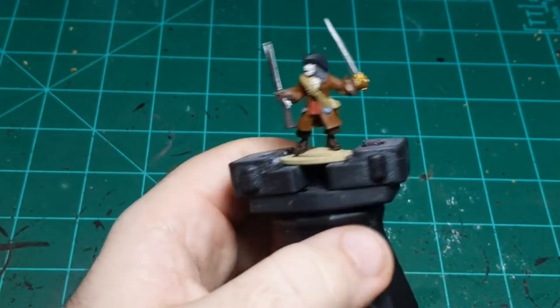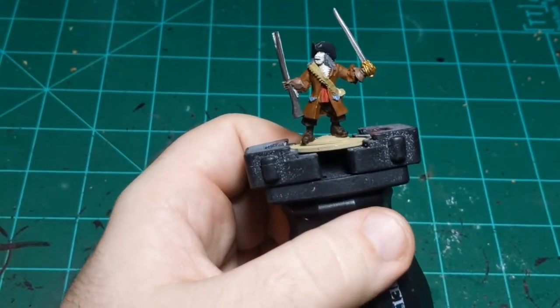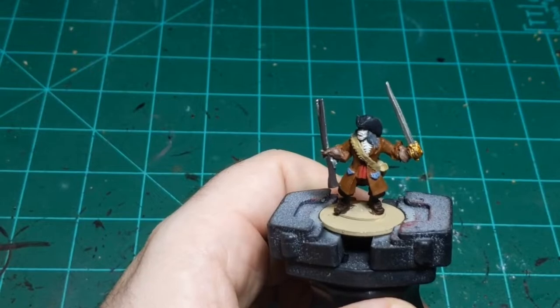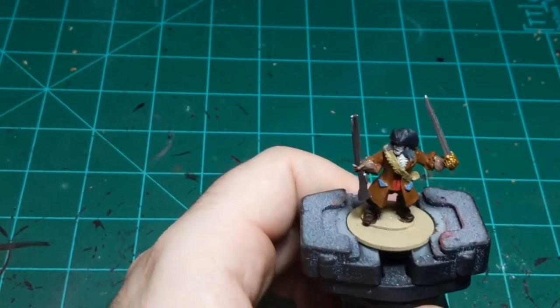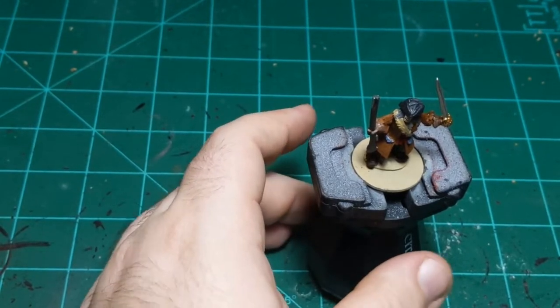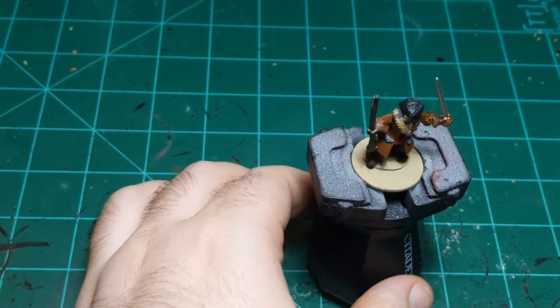Alright. So there's that blue done. So now, we're going to move to the actual point of the paint job. I'm just going to give this a couple seconds to dry here. Actually, I will base coat the base while we're thinking about it. What am I going to do for a base?